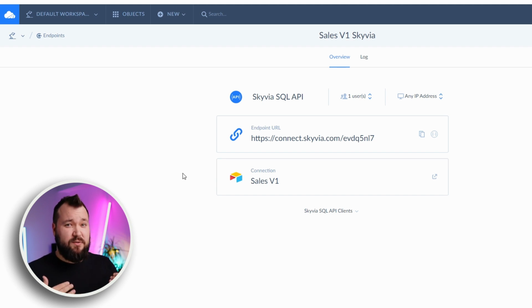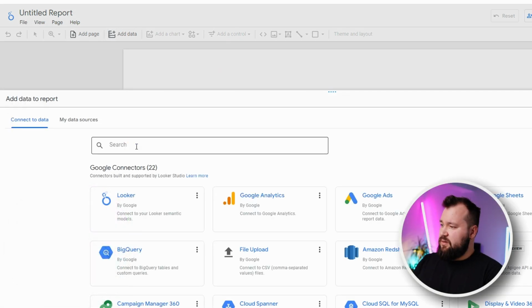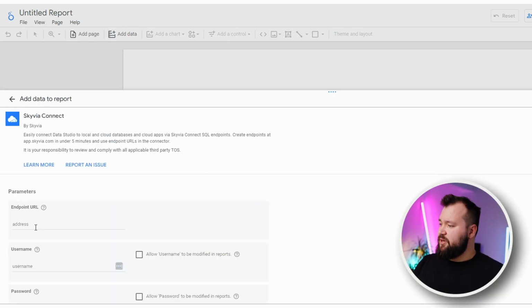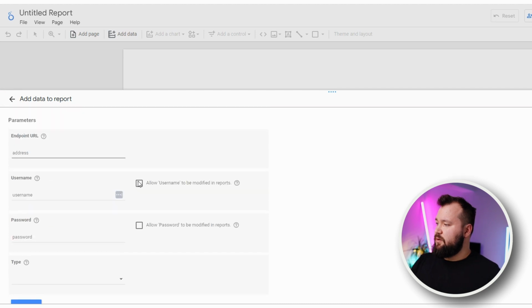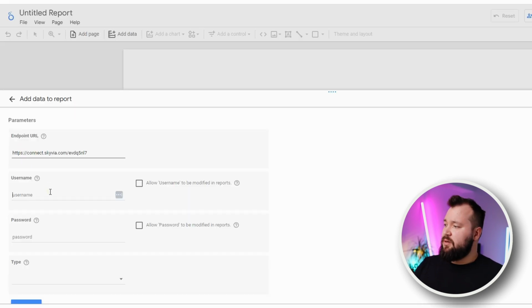Now let's jump into a brand new Google Looker report so that we can see how that works over there. So here I am in Google Looker Studio. I'm going to add some data, and I'm going to look for Skyvia Connect. There we go. Over here, we need to add some of the details that we have been given by Skyvia. First and foremost, the endpoint URL, copy that, paste it in. The username, I think it was test and test.